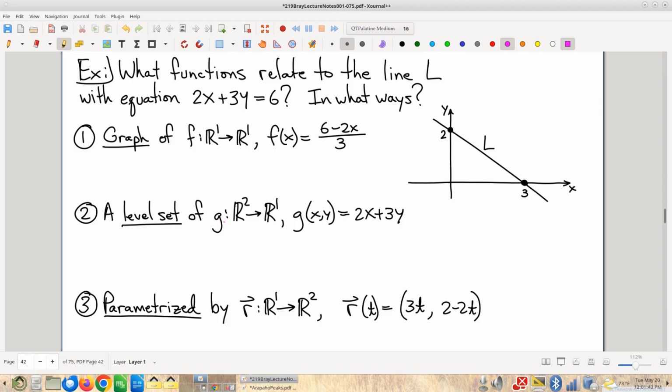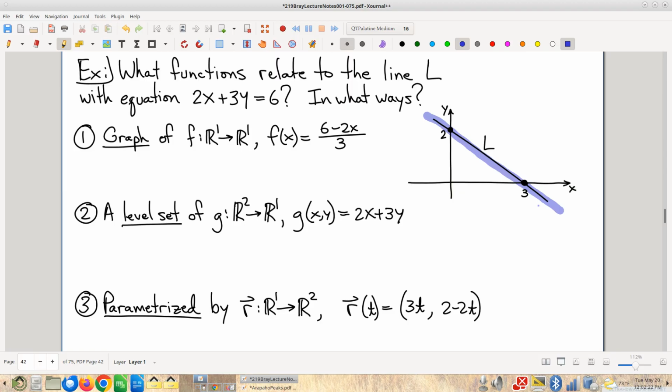Okay, so that said, we're going to turn it around now. Instead of looking at one function and thinking about all the different pictures, we're going to look at a picture, a geometric object, I'm going to say this line, and we're going to talk about what functions I can use to represent that picture, not what pictures I can use to represent a function. All right, does everybody see how this is going to be a little bit different? So this line, just a line, right? No algebra given. This is just a line in the plane. That's all it is. Purely geometric object.